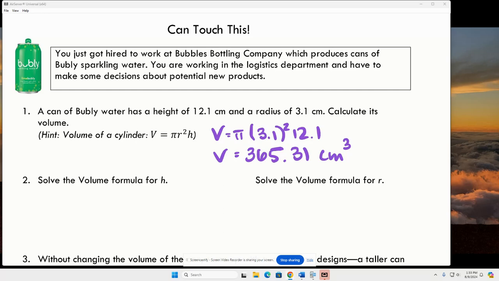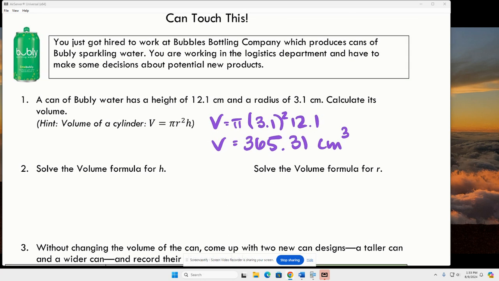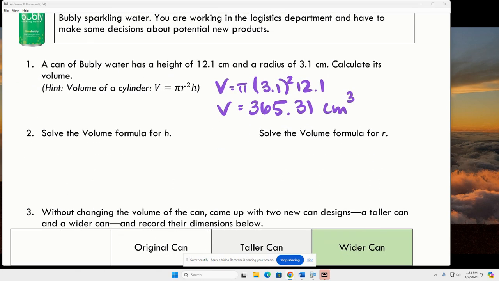All right, so I walked around and I feel like just about everybody got number 1 right, so I went ahead and put the answer up there and don't feel like I need to go over that. But then we had a whole bunch of discussion, which is great, about number 2.